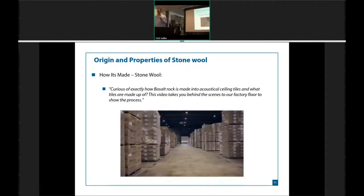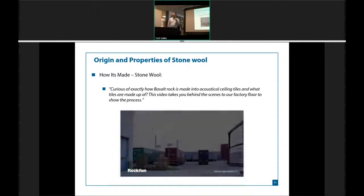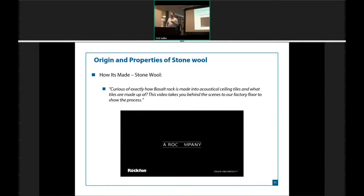Another thing to note is no water is used in the process. Water is expensive today — not only expensive to source, but it needs to be cleaned and then discharged. When you start adding water into your process, things get expensive quickly. The furnaces are all heated through natural gas — we're not burning coal or anything like that. Natural gas is a fuel that a lot of us use in our homes to cook.